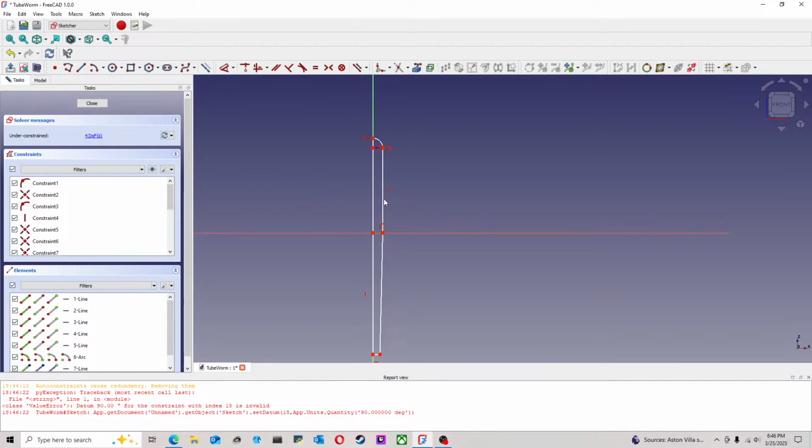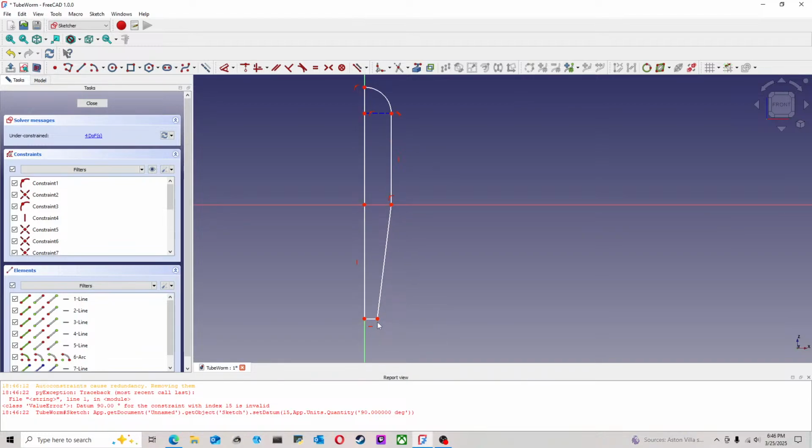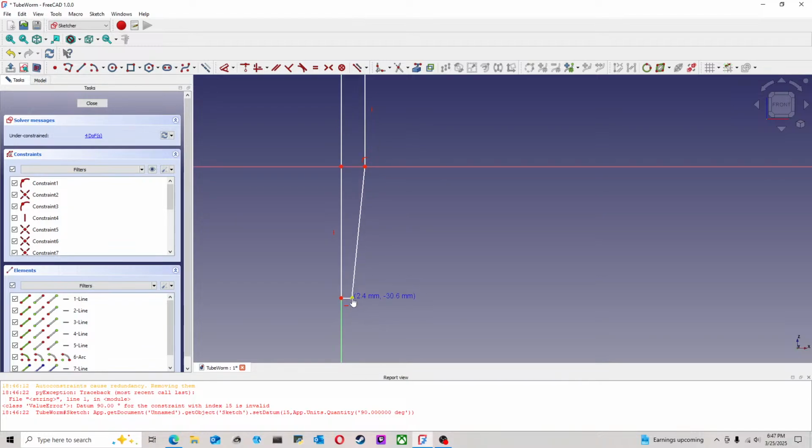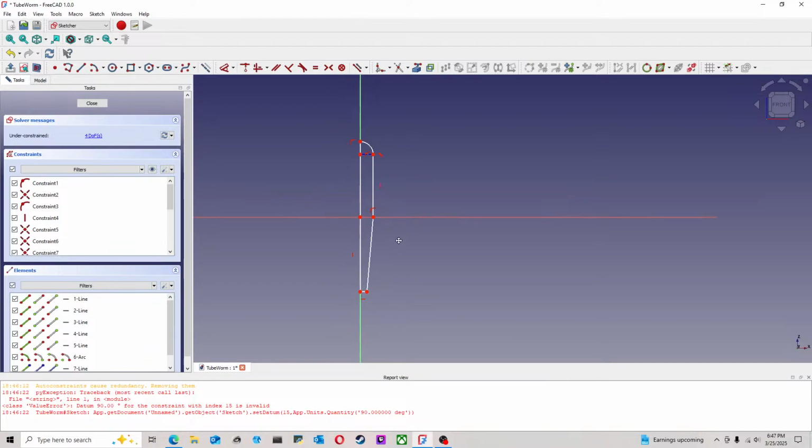You don't want the sketch to be over constrained because that can also cause you problems when you go to turn this 2D sketch into a 3D geometry. And that's no bueno. The software will let you turn this into a 3D geometry if it's not fully constrained.